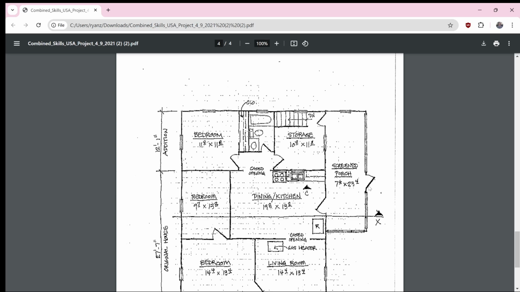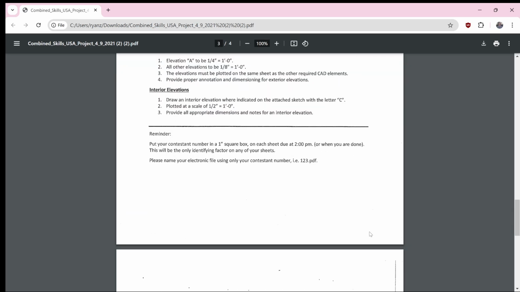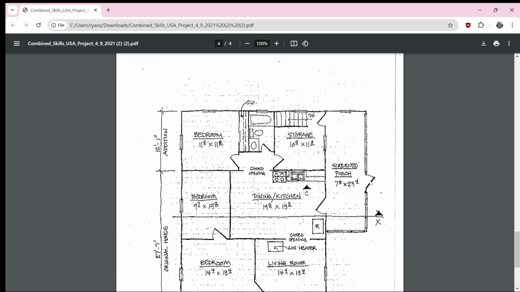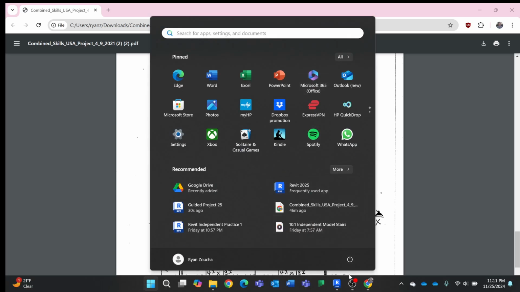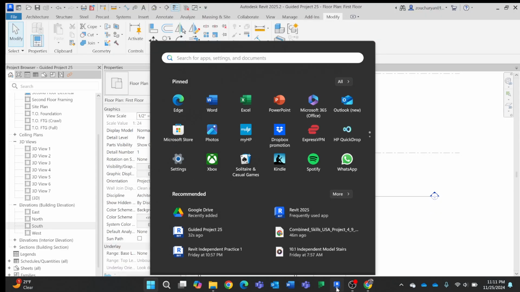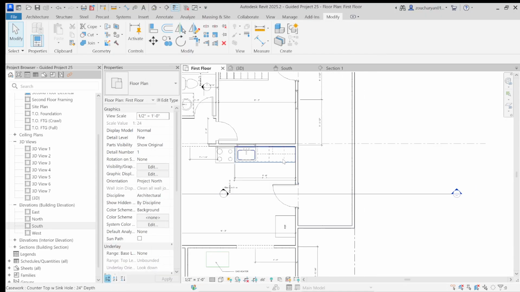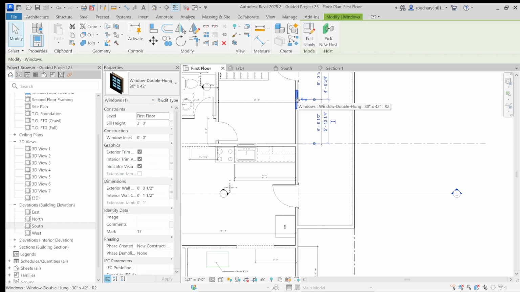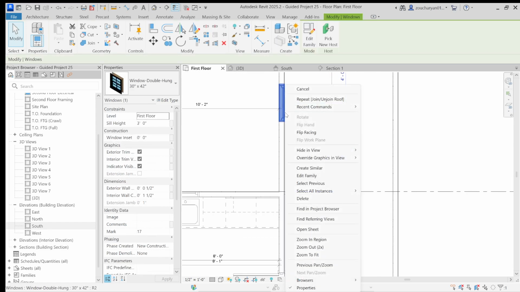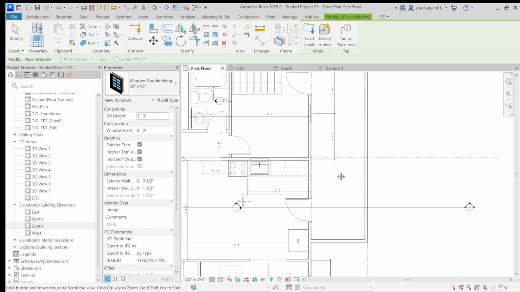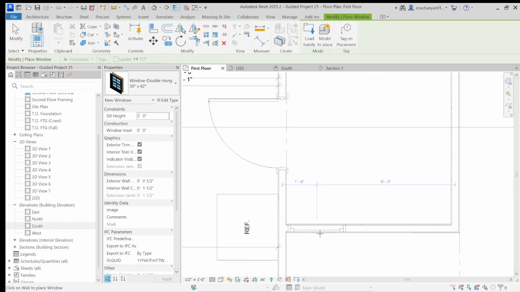Okay, exterior door right there. We see that we are 3 windows up, 1, 2, 3, 4 windows above. So here's how we're going to do this actually, 3 and 1. We're going to do windows first, is really what I'm feeling. See what we can do. There's our double hung, right click, create similar. Can we get 3 in there? We're going to try.